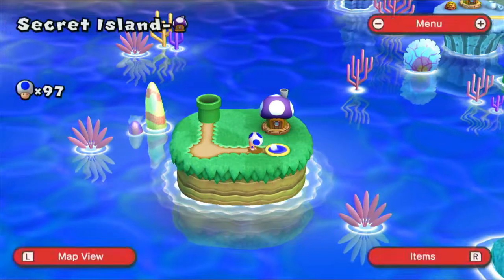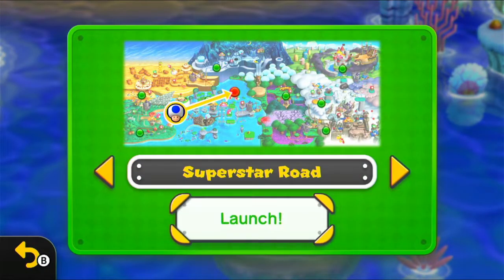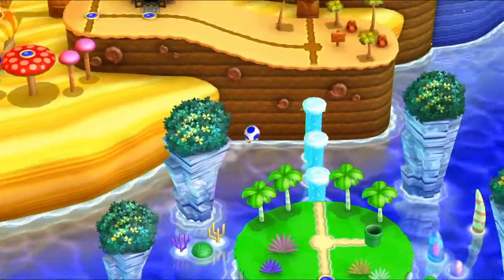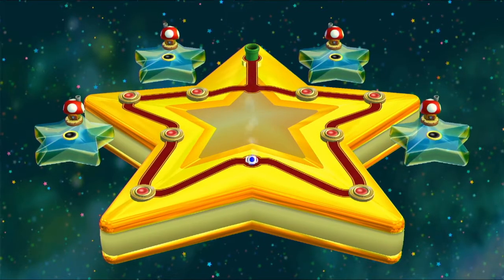Also, there's the flags at the top. It's just a cool thing. It's not anything that important, though. It's just to show you what you've done and all that. But anyway, let's head over to Superstar Road. Since what could possibly go wrong with the amount of power-ups that we have? We have so many power-ups, and they're all of the best kind.